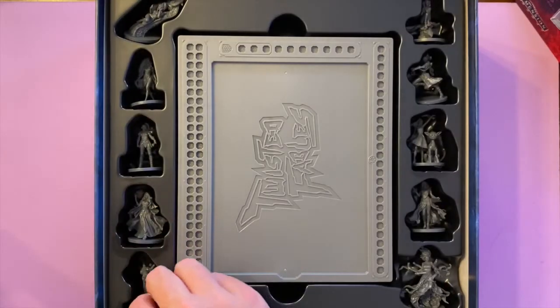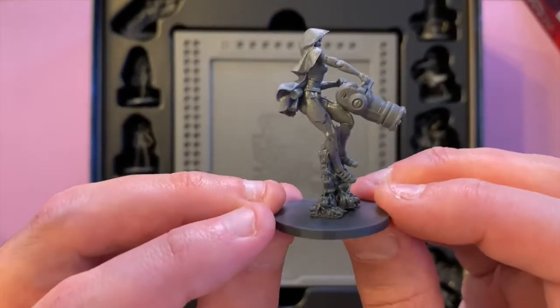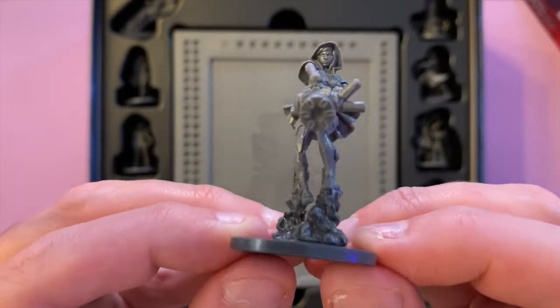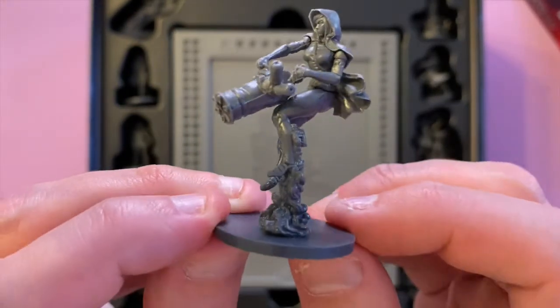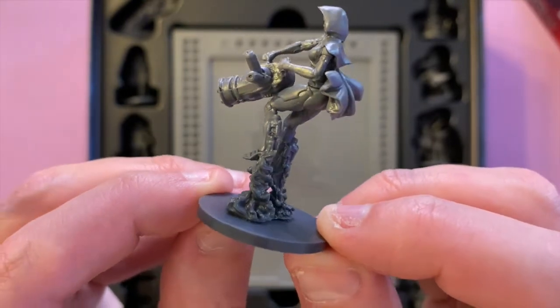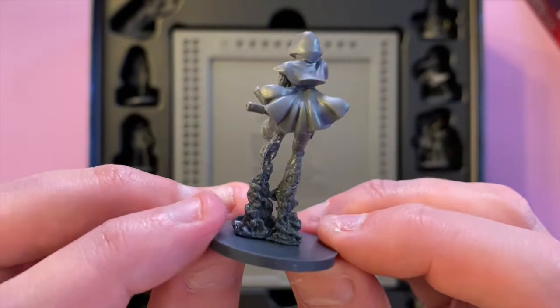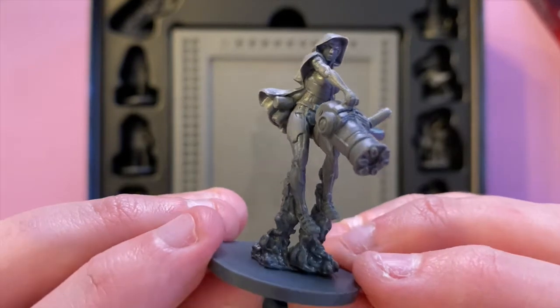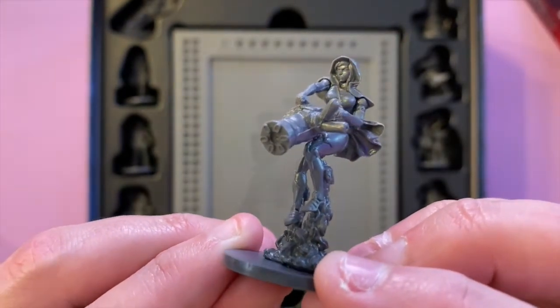I love that. And then we have what looks like a Red Riding Hood, and she is packing a Gatling gun, because why not? That is some epic hardware for Red Riding Hood. And I think she's also got what looks like jet boots on or something. Yeah, they're jet boots. That makes her fly up nice and high in the sky. Her cybernetics, her hood is ready for action, and she is ready to unleash hell. I think that part alone makes me want to play as Red Riding Hood. The fact that she's got a Gatling gun and rocket boots is really, really cool.